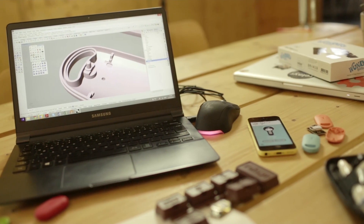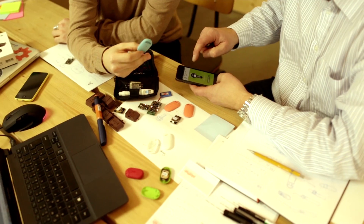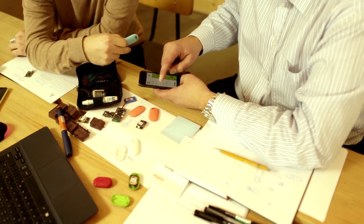We think we've got a great product and a great concept. If you have any thoughts or ideas you can feed back to us to help us refine the product and make it even better, or maybe for other medical use cases, we'd be delighted to know. The electronics and enclosure are ready to manufacture. What's missing is enough orders to finance the tooling, the certification and the development of the apps. Back this project by buying one for you or your loved ones and help us make this product a reality. Thank you.